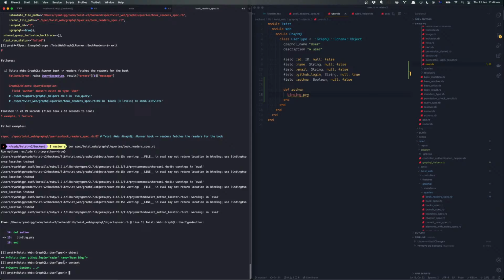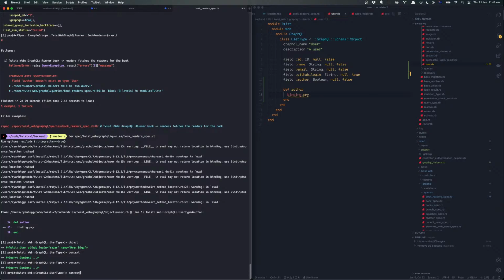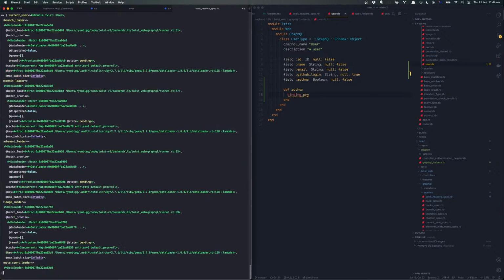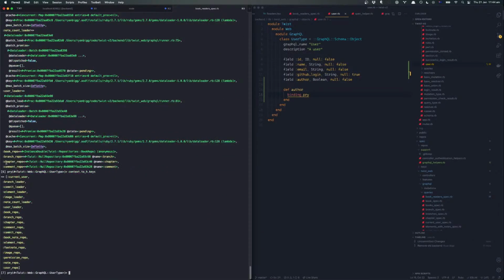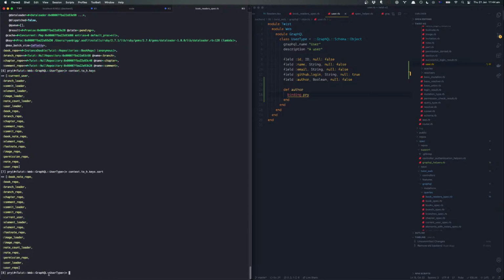I was trying to think we could get access to the parent object here, but I think the parent object that I'm thinking of is object to h. We've got a whole bunch of stuff. I don't think we have access to the book here in this case. You know what we'll do is keys on that and sort. No, we don't have access to that parent book object. So we kind of want a way of determining here if the user is an author or not.